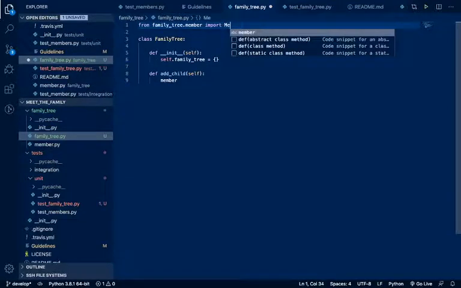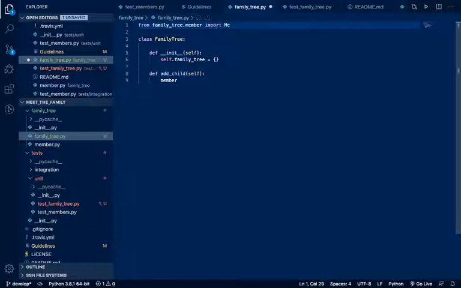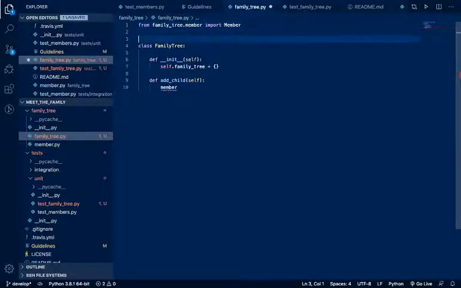Why am I not getting this? I am in the FamilyTree class, so from FamilyTree dot member import member and gender. I mean, should be just member. This should work ideally, and member takes in a name, gender, and mother name, right?